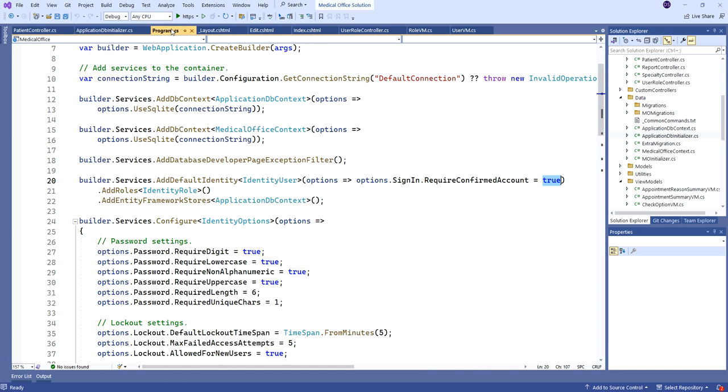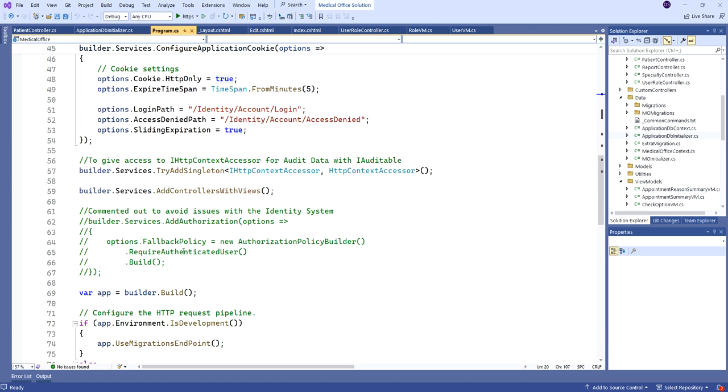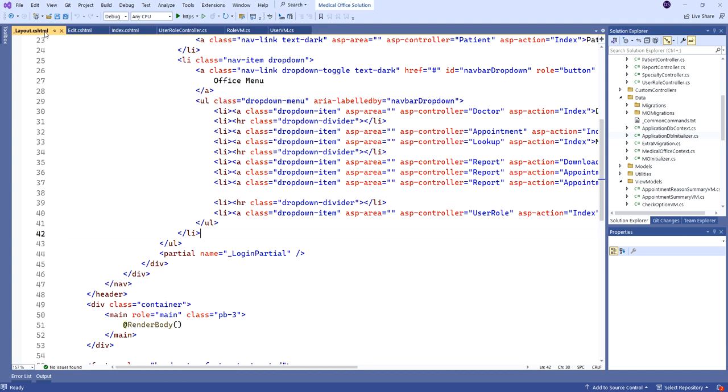Going back to Program, setting this to true. And that'll make sense as we get the email service up and actually working now. So I wanted to run over those couple of little changes that I've made to our example application in preparation for the next steps. In general, let me say it once more, I'm really not a fan of this policy. It's better to just be in control and put it where you need it. That's my personal feeling on it. And especially with identity, it definitely makes your life much, much easier.